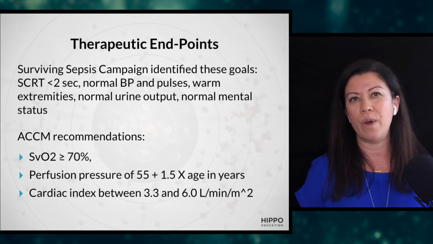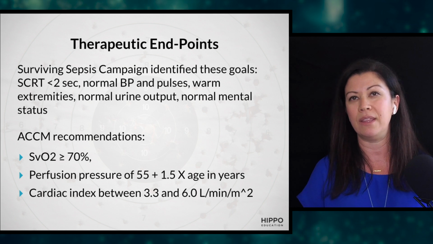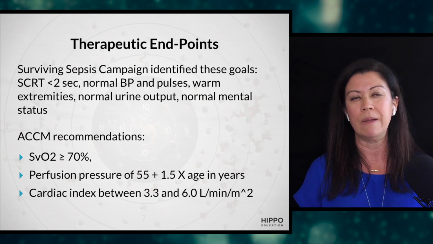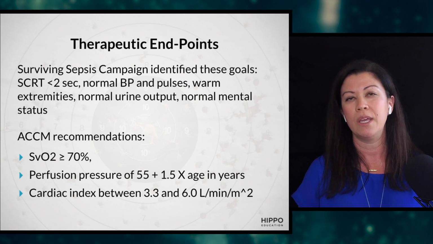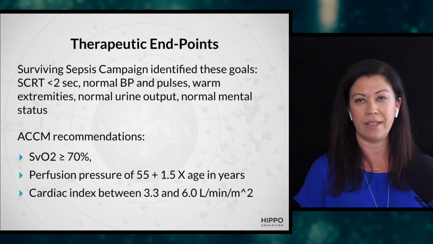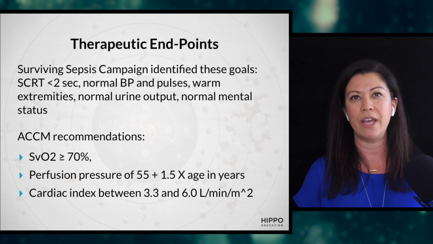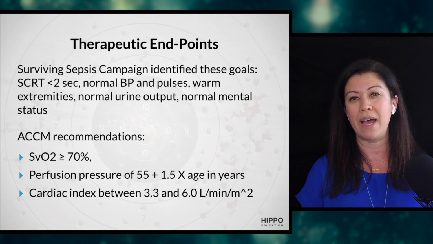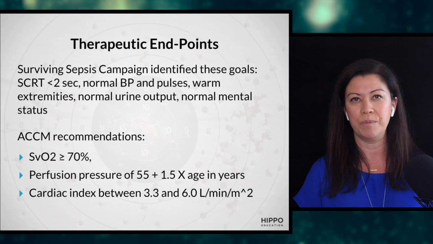So what's your endpoint? How do you know when you're done resuscitating? Well, Surviving Sepsis Campaign identified these goals: you should have good cap refill, less than 2 seconds. You should have normal blood pressures and pulses, again, age appropriate. They should have warm extremities, and they need to start making urine. That's how you know that you're hydrating and resuscitating them appropriately. And certainly their mental status should come back. Now, we typically don't get to see that in the emergency department, but likely in the PICU.